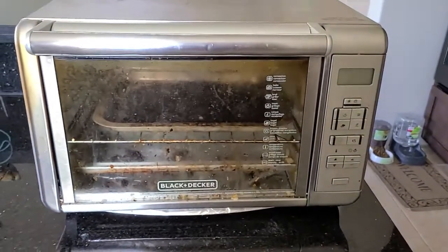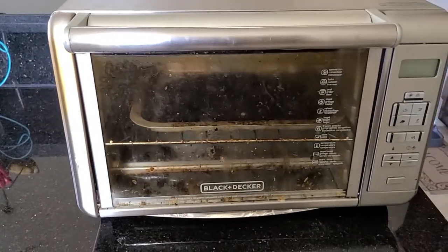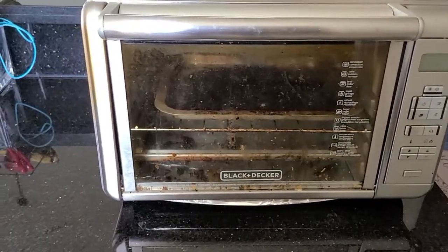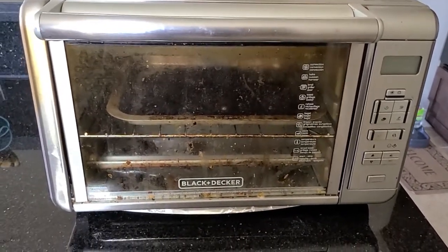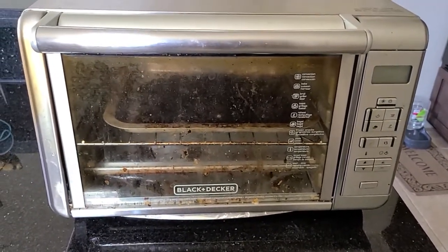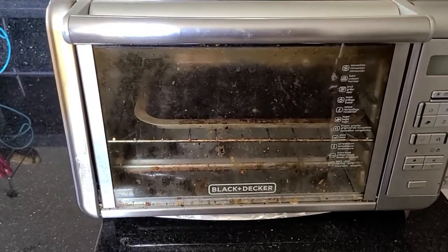To be honest, I know it does not look pretty by any means, but this is a Black & Decker toaster oven that I've used for quite a while. I absolutely loved it — no one could separate me from it at all. It did everything I possibly needed: it would make pizzas, it would reheat things, it would do all sorts of stuff, but it would take time. I thought it was amazing; I didn't know any better. But it was a big time saver for me because I wouldn't have to actually heat the entire oven just for something small.